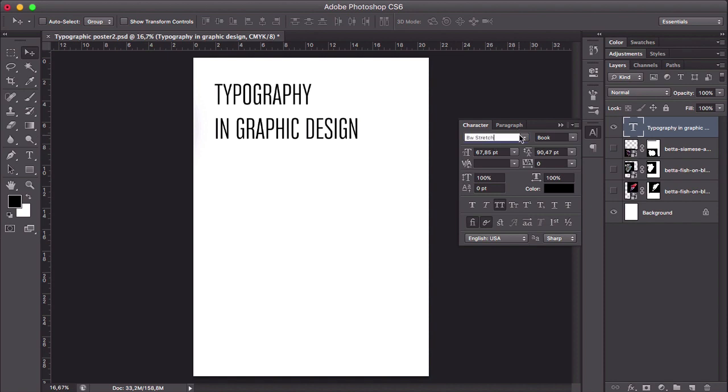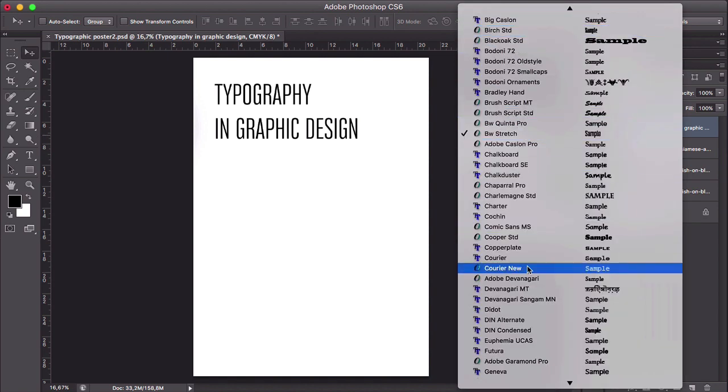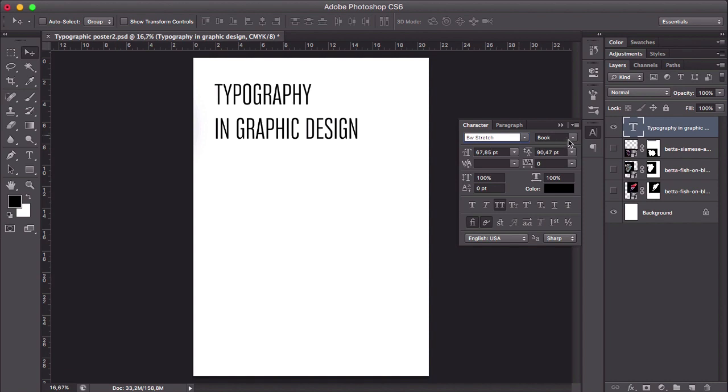So here we have our font options. To the right, we have the font family. Now you have to keep in consideration that not this whole family will be available in every single font. It really depends on the designer who designed the font to see what they included. Normally, they will have a regular and bold and an italic version. So we have this family that has a variation in thickness. So let's select book or heavy.